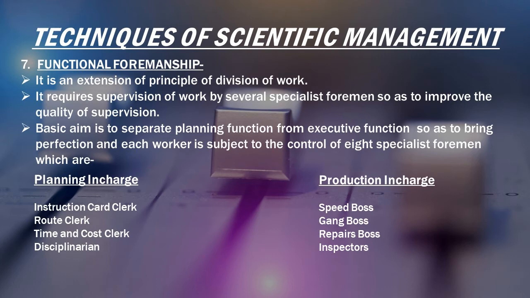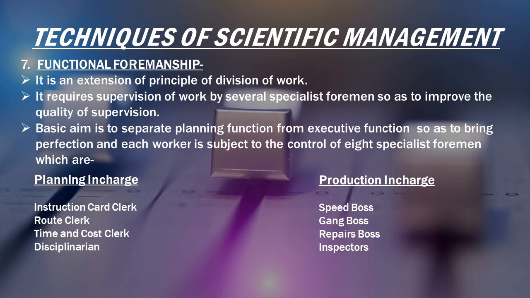Now, under this system, planning and execution are separated from each other, and each specialist is to be assigned work according to his qualities. For example, those with the technical mastery and intelligence, they will be assigned the planning work, while those with the energy and good health, they will be assigned execution work.